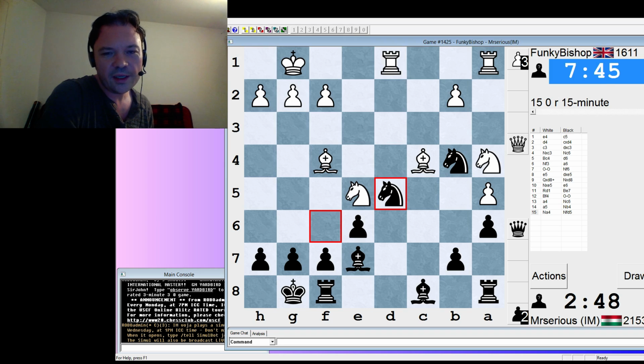Our main line is like bishop takes d5, knight takes d5, rook takes d5, pawn takes d5, knight b6, bishop e6, knight takes a8, rook takes e8 with an equal position, more or less. Although that's a rough assessment, and I don't know, maybe he could even have some slight disadvantage because I have the bishop pair and his a5 pawn's a little bit weak.